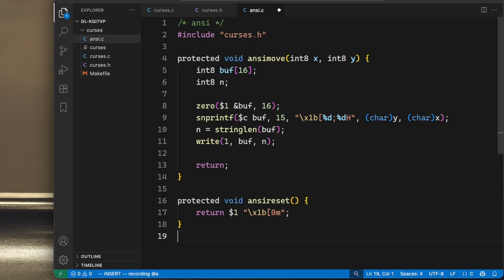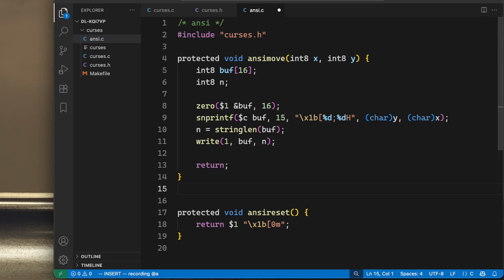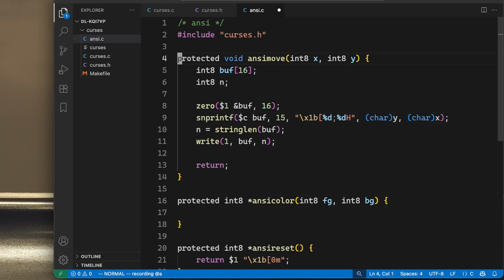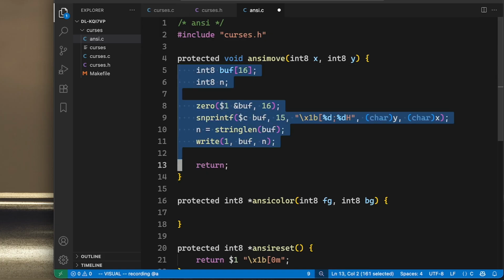Okay, so our next one is going to be a little more complicated, but not much. Protected, and not void, by the way. This is going to be an int 8 star. So protected int 8 ANSI color, int 8 foreground, int 8 background. And this is going to be pretty similar to what we have up here. So let's copy this here.